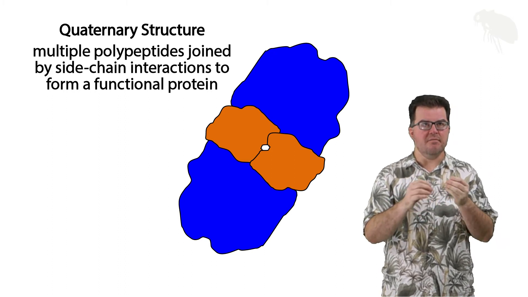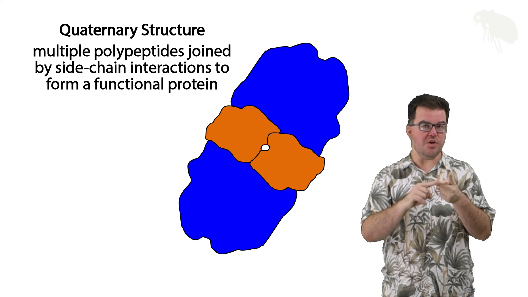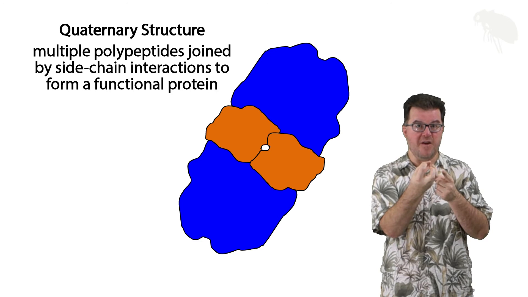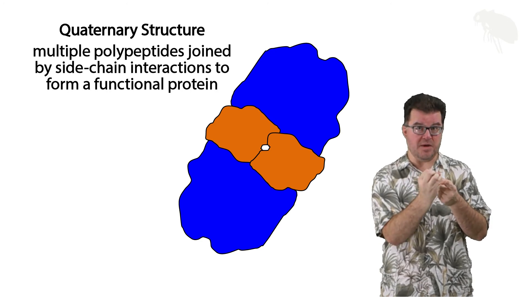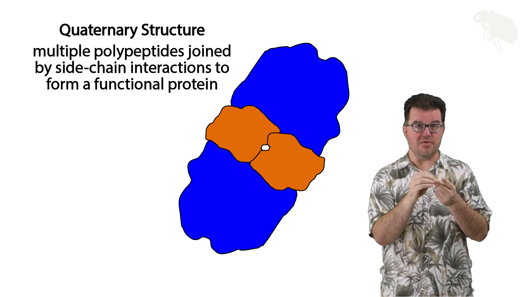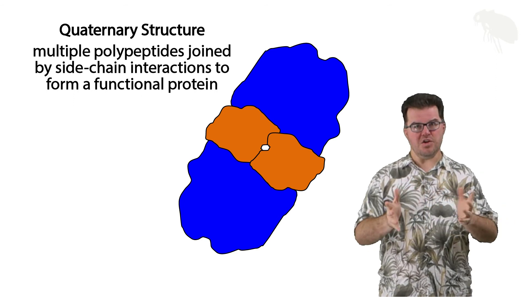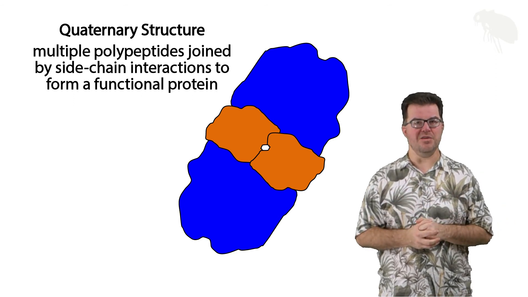The difference between tertiary and quaternary is that at tertiary, we were folding one polypeptide by forming those forces within that polypeptide, whereas at the quaternary level, they are between polypeptide molecules. And there you have protein quaternary structure.